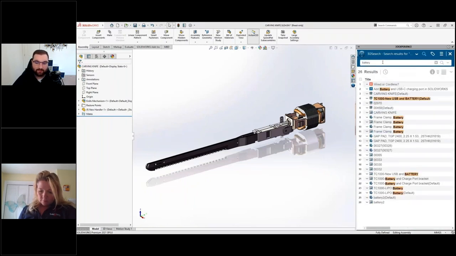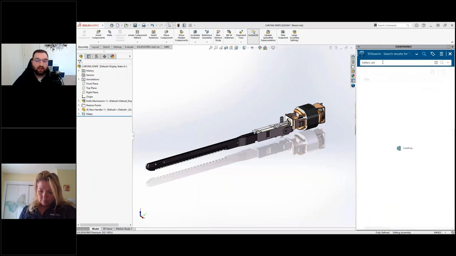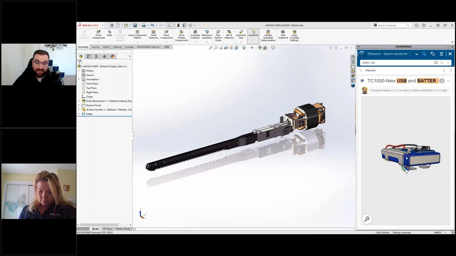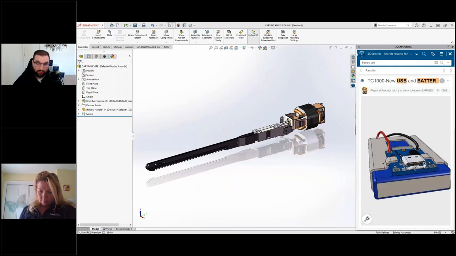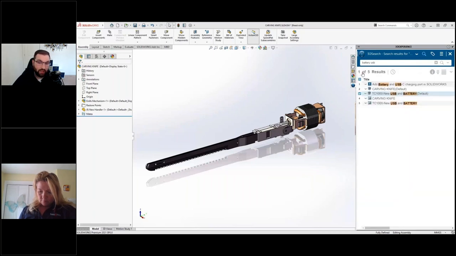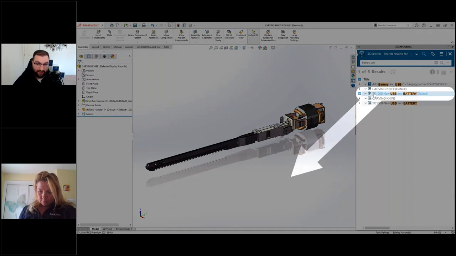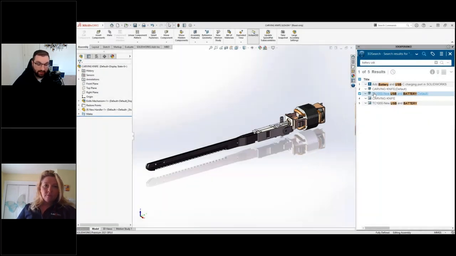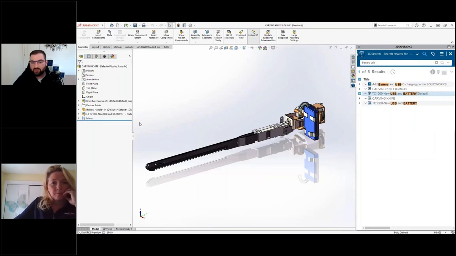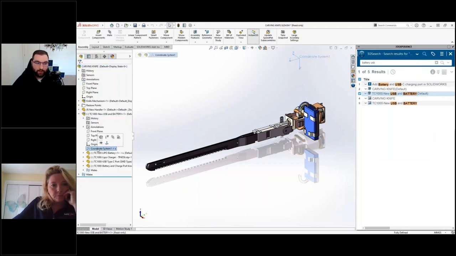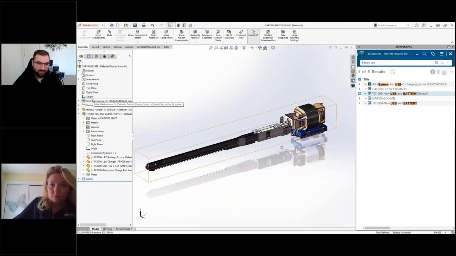And using the platform search capabilities, we can limit our search to find a USB-C battery pack and preview directly inside of that 3DEXPERIENCE window. So this is a really nice and easy way in order to determine whether or not this is the component you're looking for. You're not browsing through a bunch of Windows files, and we just drag and drop that directly into SolidWorks. So super intuitive, super easy to do. Same thing like you always do with SolidWorks. We can go ahead and mate that into the correct position and we can continue on our design.